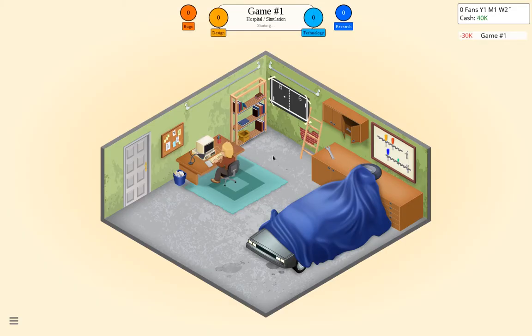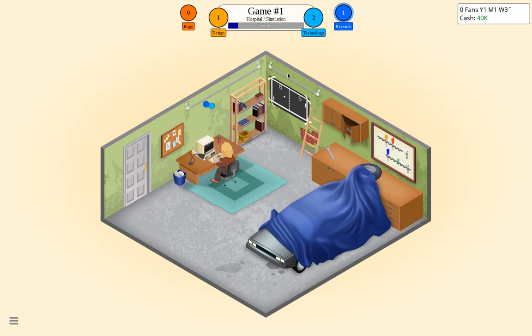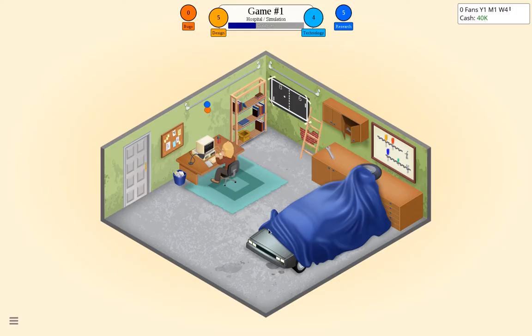We're going to do 2D graphics. So I'll just... Ooh. These indications at the bottom are the hints I gained from previously completing the game. Simulation, engine and gameplay are important. So this will be the first game of RobSoft in this particular run. We don't really care about dialogue there. We care a lot about artificial intelligence, and a little bit more than that about level design. There we go. That's what we're going to do.